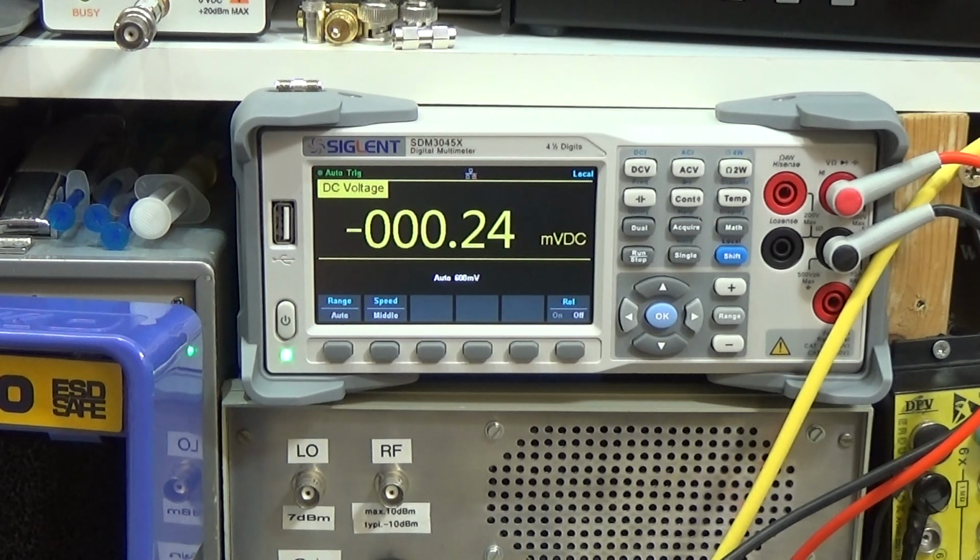What I told you before, that is our low, what we have when we touch the collector. And we have here our approximately 8 volt, which is at the resistor. I will show it in a second in the schematic. So that is the supply voltage to this level converter. So now we are really sure that it is in unlock condition.